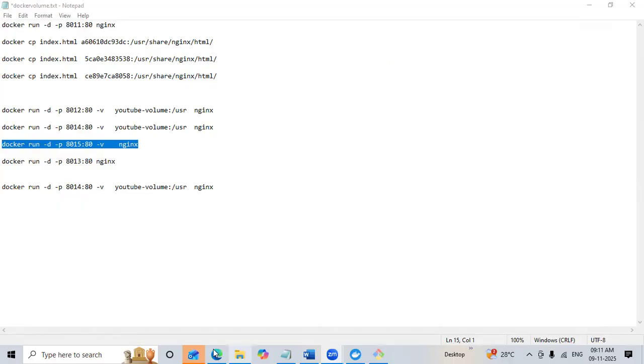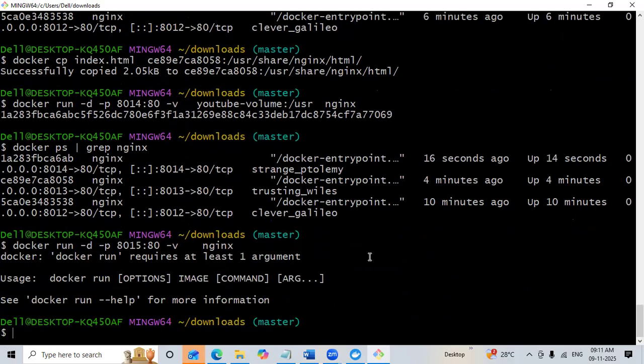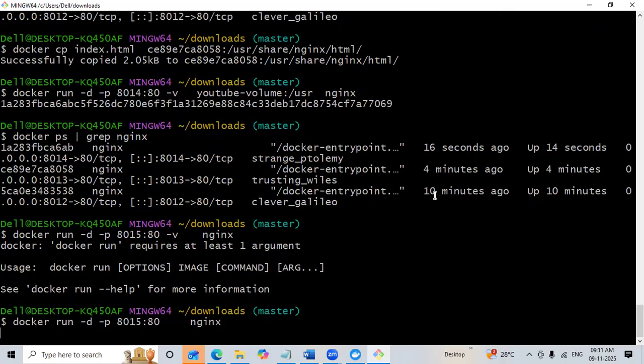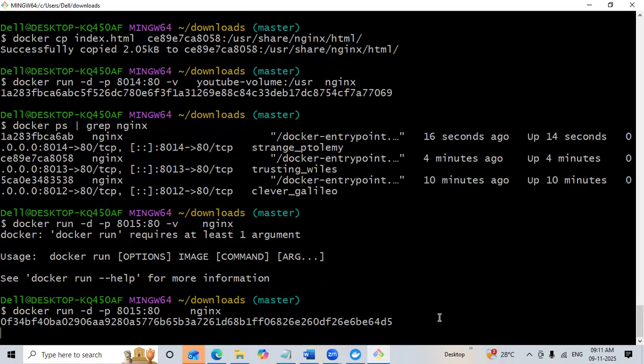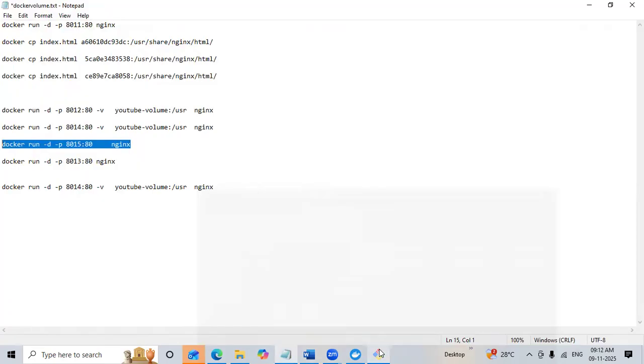Okay, this is what is going to happen. Oh, sorry, I mentioned -v there. I have to remove -v also. This is a basic command without a volume. Okay, nothing much. The basic command without volume.